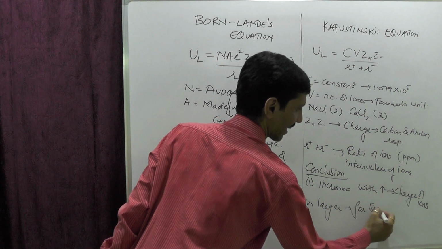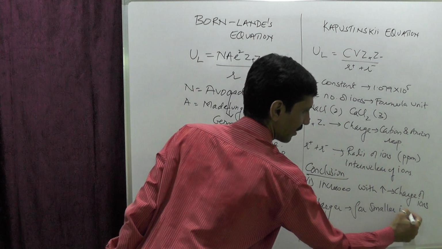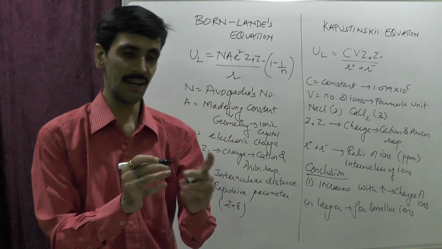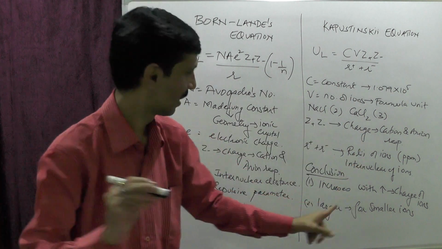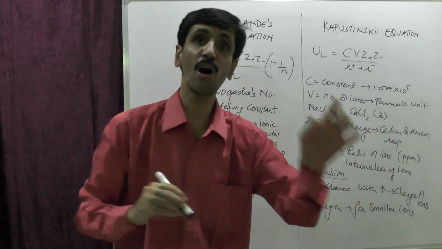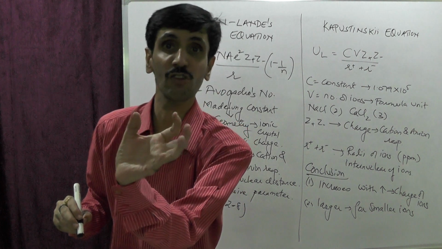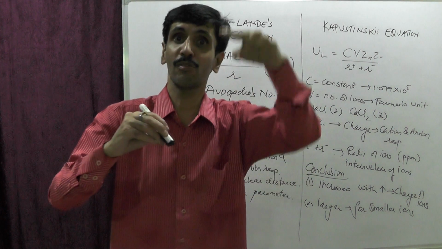for smaller ions. समझ में आ रहा है दोस्तों? Yes, larger. Lattice energy के बारे में बात कर रहे हैं दोस्तों. So I guess that is no confusion. So larger for smaller ions. यानी ionic size has to be what?